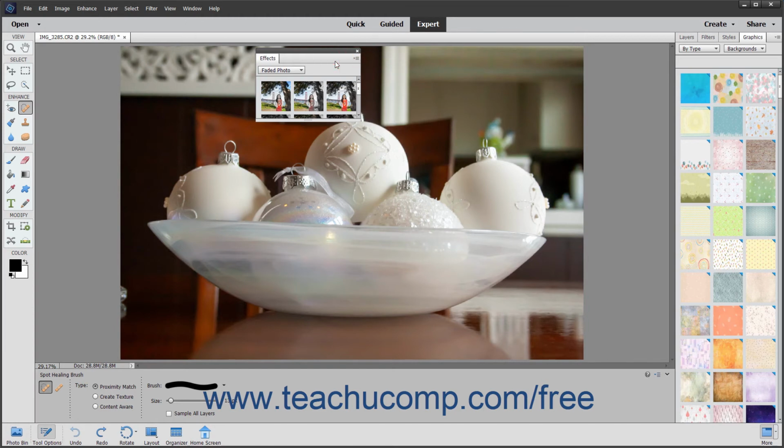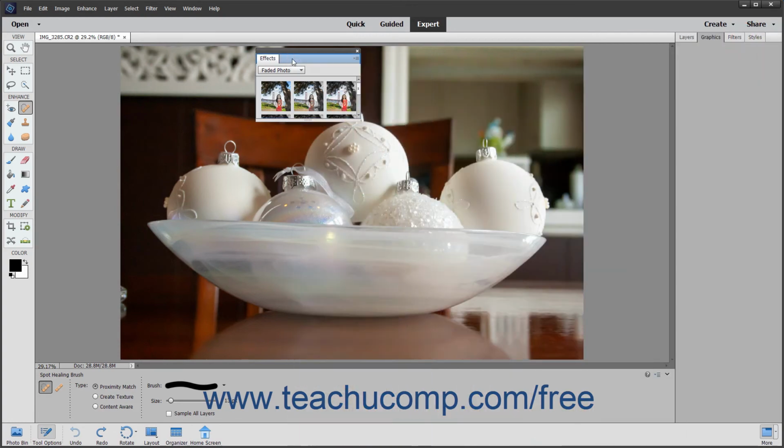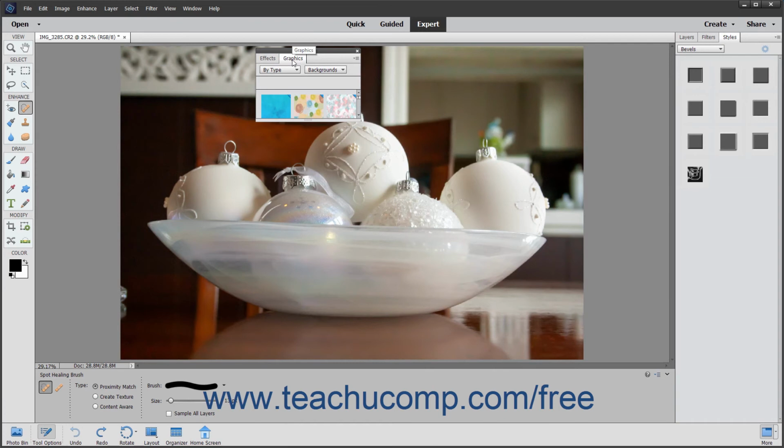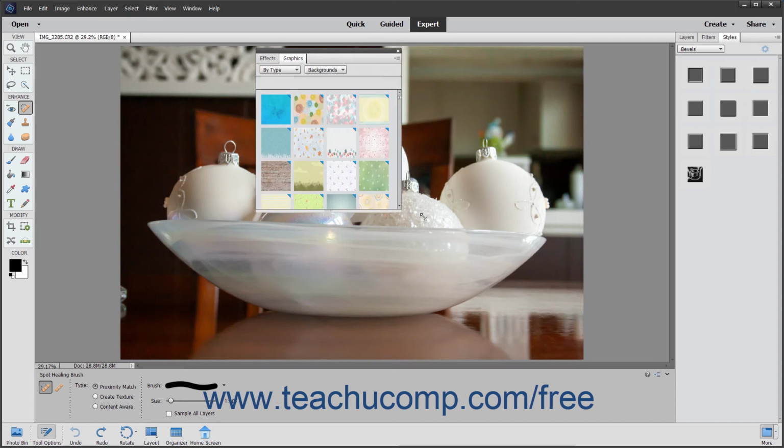A custom workspace lets you arrange the panels as you wish. You can click and drag panels into separate panel groups by clicking and dragging a panel's tab name between the panel tabs on screen. This lets you group together panels that you use frequently. To resize a panel group, place your mouse pointer over the edge of a panel group, and then click and drag when you see the double-pointed arrow appear.